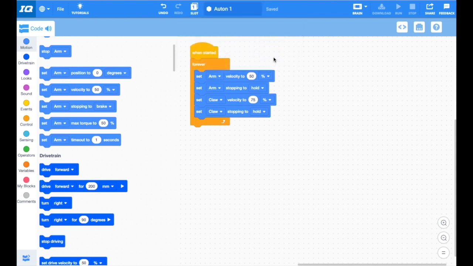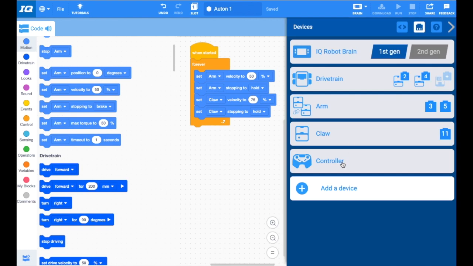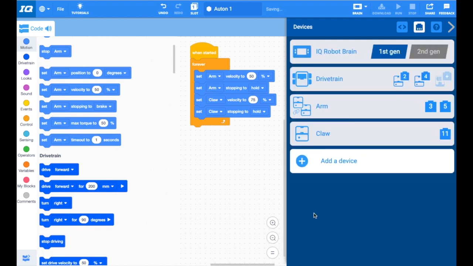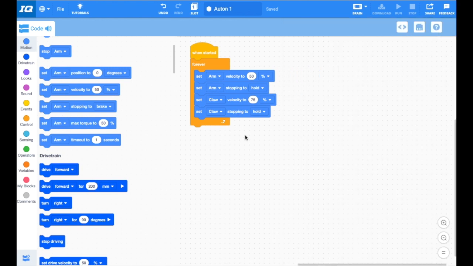Okay. And on this one, I'm going to go ahead and get rid of my controller. If you're creating a new program, just set up all the motors and devices the same. Just get rid of this controller. I'm going to get rid of my controller because it will default to your controller if you have it in there. So I've got to get rid of my controller because this is an autonomous program with no drivers, so that all of my motors and sensors are set up identically to my joystick program. And I'm going to go ahead and close out that window.